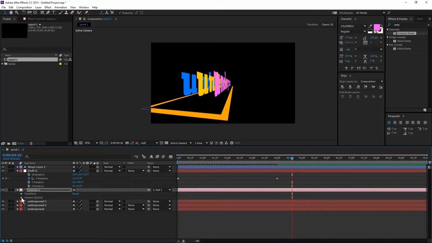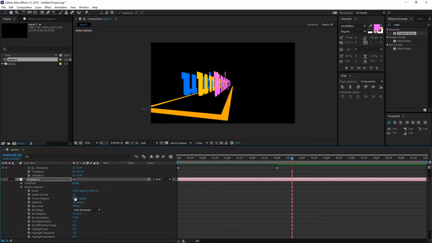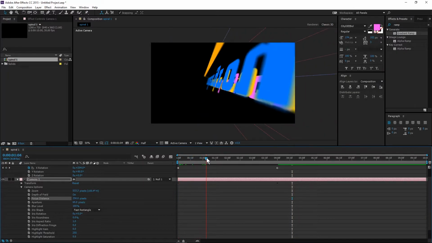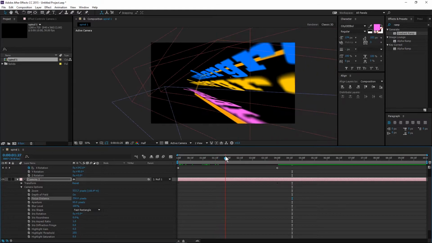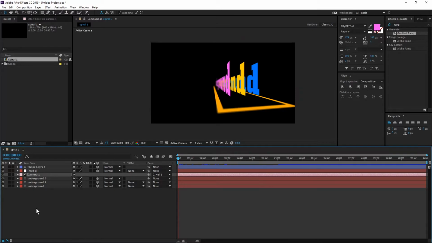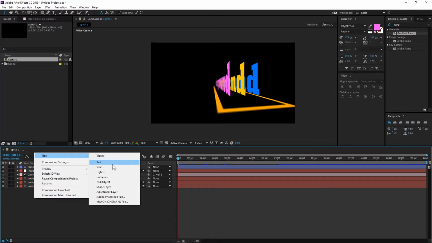Now from the camera options, we're gonna switch the aperture to around 65 and the focus distance to around 250. Okay, perfect. Now we got a little bit more depth to it. Perfect. Let's collapse everything and we're gonna create a light.